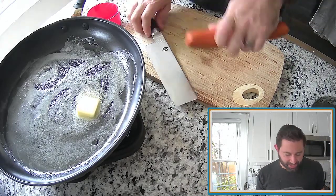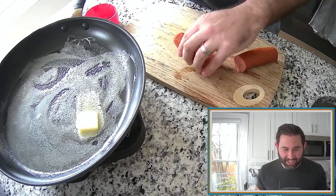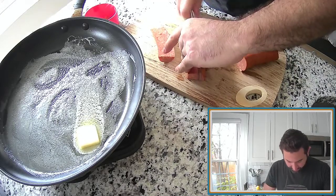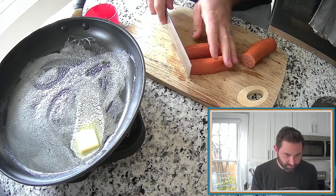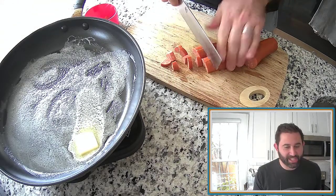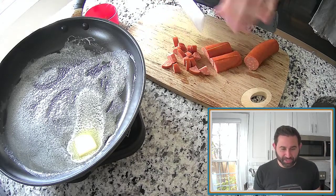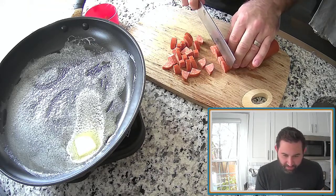I have an andouille sausage here. I think that sausage is probably the third most important ingredient in shrimp and grits. This sausage is specifically from Zatarain's, which I've worked with recently. So you may want to check out my jambalaya nachos I posted recently.